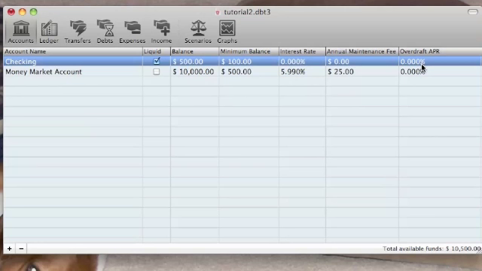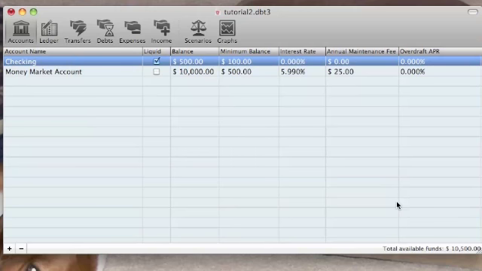Whereas most European banks, if you drop your balance past $0, they're okay with it. They'll just start charging you interest. Basically, the bank account works almost like a credit card. It's your money, and you're just a regular checking account as long as it's in the positive. But as soon as it drops below zero, you start accruing interest. That's what this overdraft APR is. So fill it in if you need it, and leave it at zero if you don't. Since I'm in the U.S., it's not applicable to me, and I'm going to leave it alone.